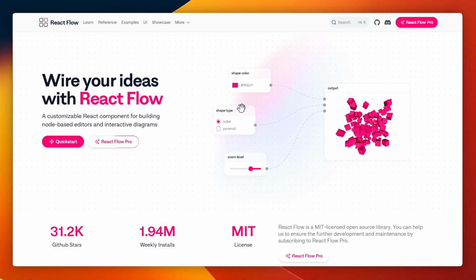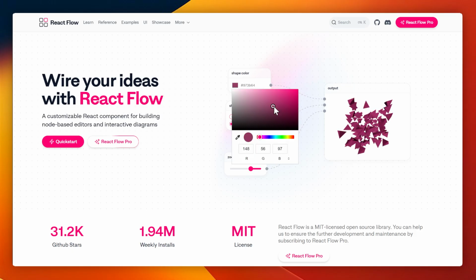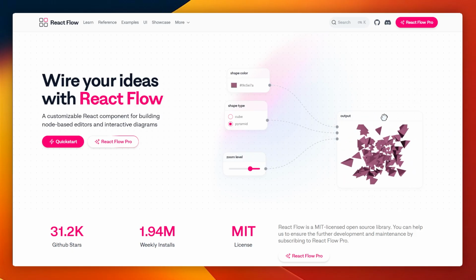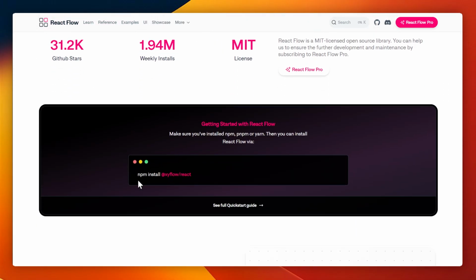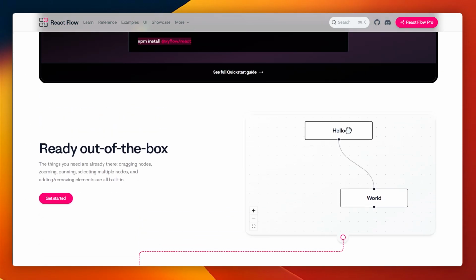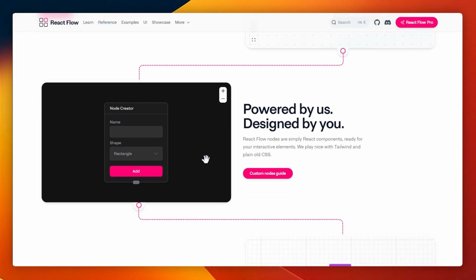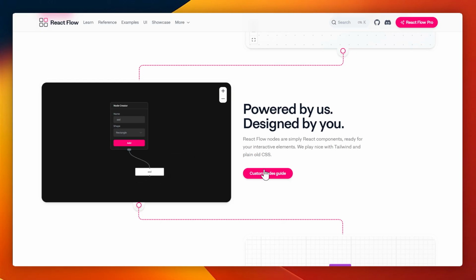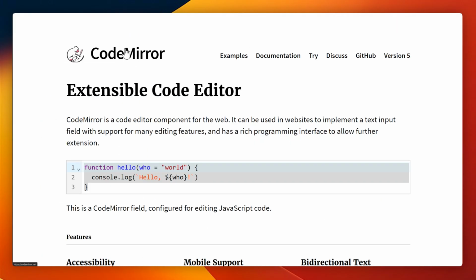Another tool I'm using is React Flow. It allows you to create these 2D canvases where you can add nodes in that can be customized, and they can also connect together with these edges. This allows for a more dynamic UI that you've often seen in things like Langflow, Make.com, or even Zapier. This package is React friendly, it's easy to customize, and it's one of the coolest things I've seen online if you want to create a Figma-like experience. Another package I like is CodeMirror.